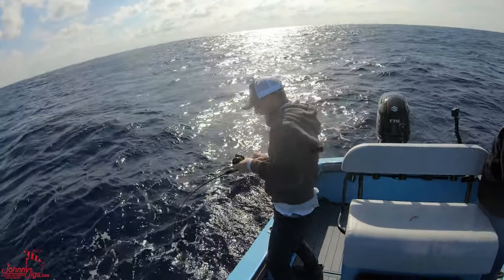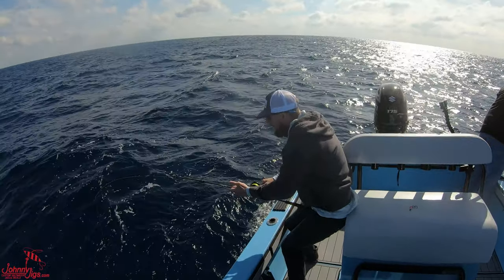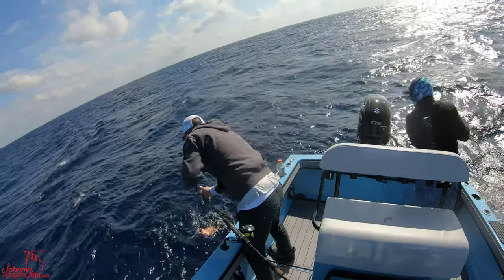In this deeper water it was almost like somebody whispering down a hallway — you hit bottom and that was the only feeling I was getting with the 15 pound test and the 500 gram jig. All I needed was to know I was on bottom. There are times you can have a double current going in opposite directions, and your line bows out so you're pulling your jig at an angle instead of straight up and down. That's why I use 15 pound test — to cut that scope out of the line. The more vertical you are, the better connection you'll have to your jig and the more success you'll have.